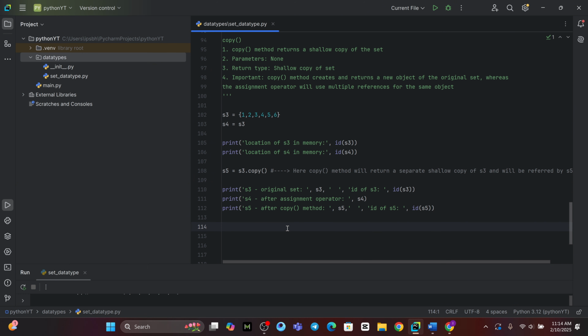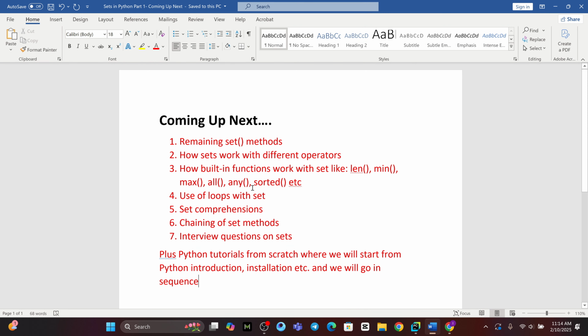Okay. So before we wrap up, I just wanted to give you a quick sneak peek at what's coming up next for sets in Python. We will obviously cover some remaining set methods in the upcoming tutorials, and how sets work with different operators.